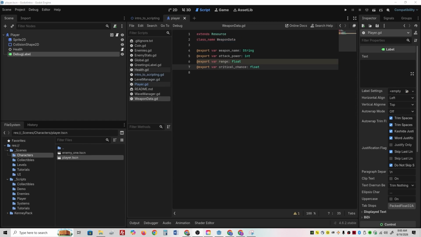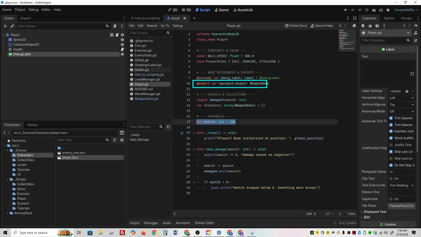You can then go into your player's script and export a typed variable, such as @export var equipped: WeaponData. You just turned what would have been raw dictionary lookups or duplicated code into a clean modular system. You can also use enums to define behaviors, like enum BehaviorType {PASSIVE, AGGRESSIVE}, to make your AI scalable.